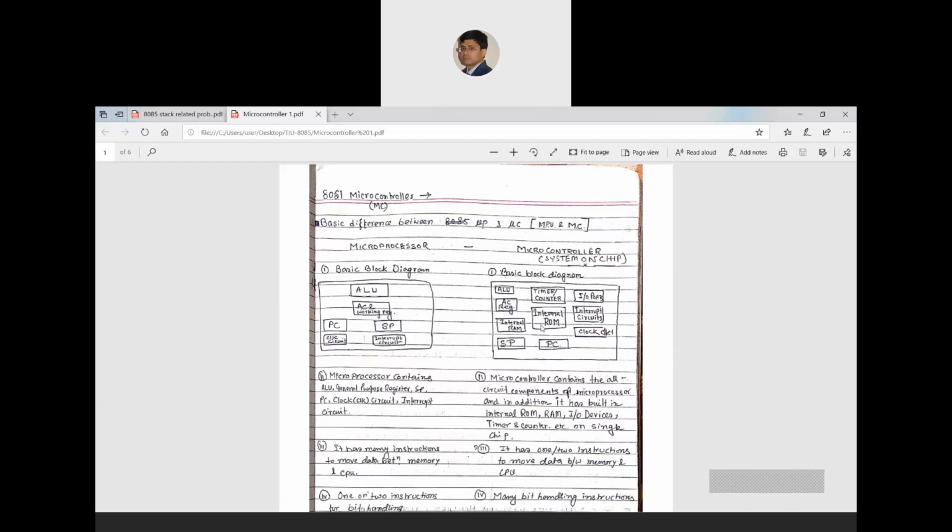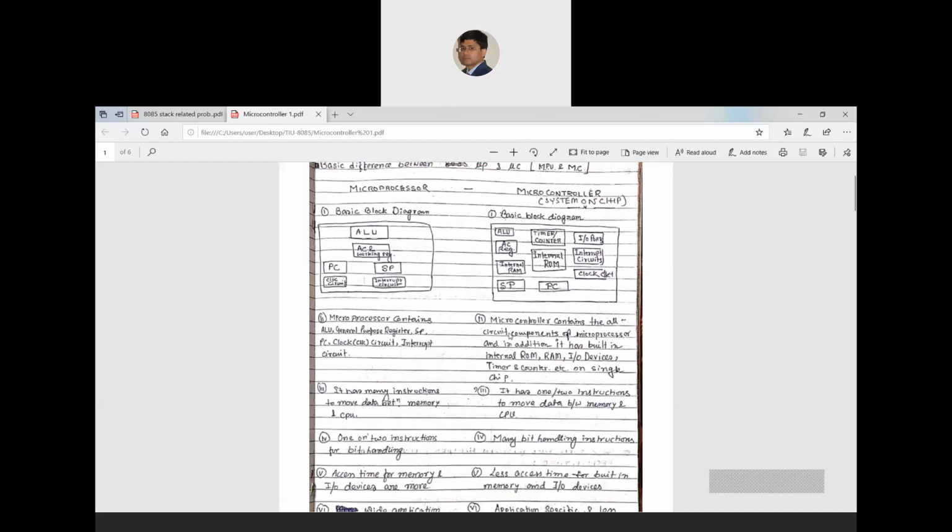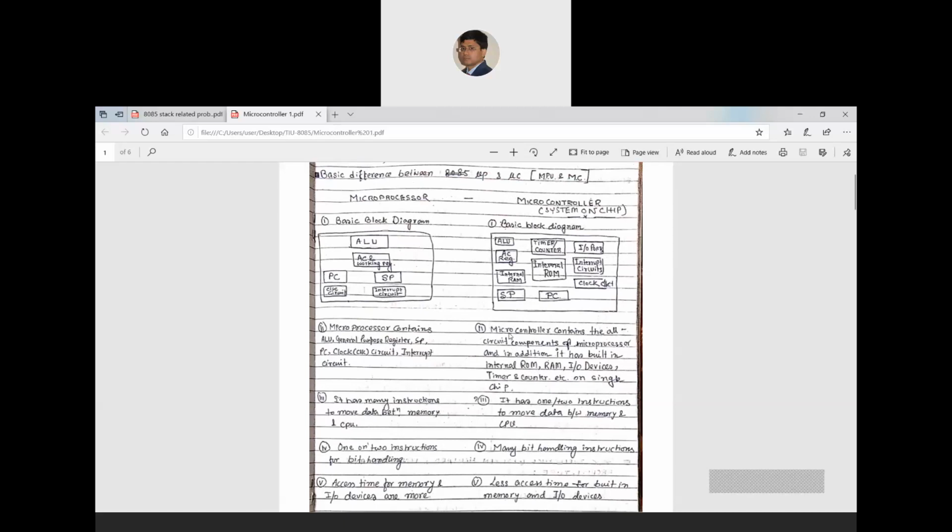Means which one you have to select, microprocessor or microcontroller. If it is a microcontroller, then how many parts to integrate and how many to keep external, that means how many units you want to integrate in the single chip. So this kind of thinking process we are trying to implant into you. For that purpose, in this subject you see there is a microprocessor as well as a microcontroller. These two topics are merged.